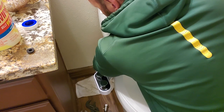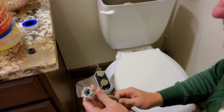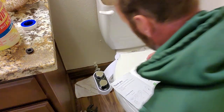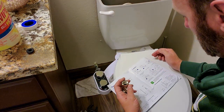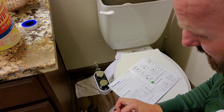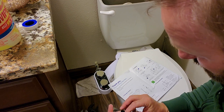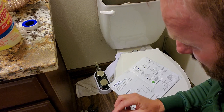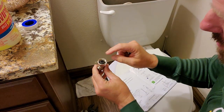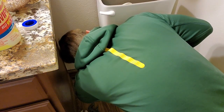All right. And boom. All right. So this says that the adapter goes on top of this adapter. I could see the valve is going up, which is interesting. So let's go ahead and do that. I just looked at the old one. The washer is going towards the tank, so I was wrong. I flipped the washer so the curved part is facing up. That needs to go on this tab here.